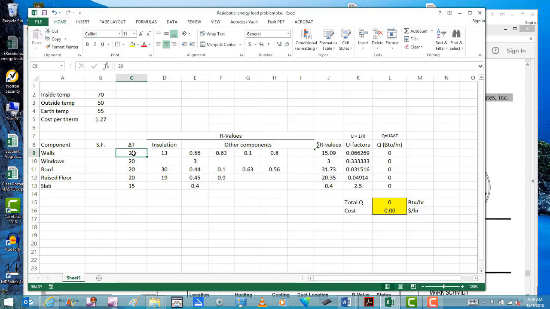But I wanted to make my spreadsheet a little bit easier to change and modify and play around with, so I put a formula in there instead. And this is the beauty of a spreadsheet. So just position your cursor there, type equals. I'm going to go 70, so just click there, then hit the minus key for subtract, and then click there, so it'll be 70 minus 50, and then hit enter, and it computes 20 for me right in there based on here. So now I could say, oh, what if my outside temperature is only 10 degrees? This is a wonderful day in, I don't know, Montana. Type in 10 up here, and it automatically adjusts all my delta T's down here. And you know, this is the beauty of using a spreadsheet for this.